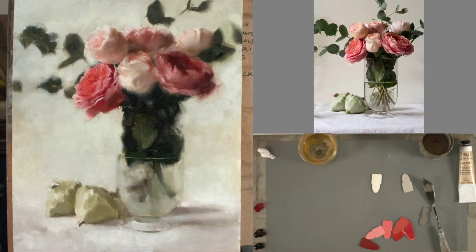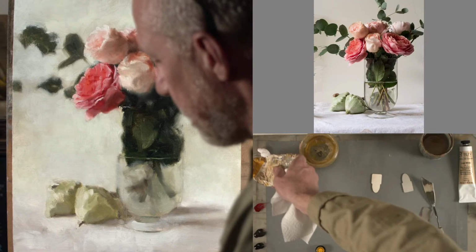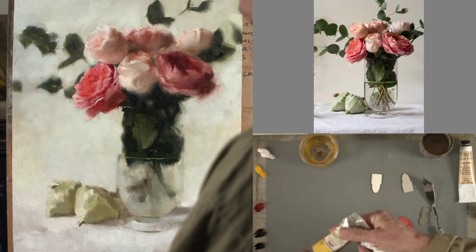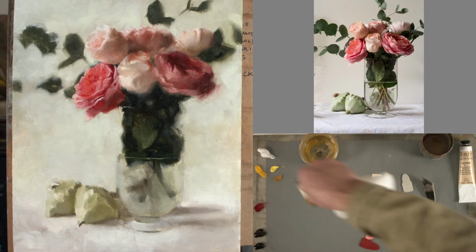I'm going to put a couple of yellows out. First one is Cad Yellow, which is an orange yellow, which is going to be useful for sending that quinacridone a little bit further towards an orange red. Just a small amount of that. And I'm also going to put out, if I can find it, cadmium yellow lemon, which is a green yellow, which is mostly for the background. Only need a little bit of that too. I'm going to put out a little bit of yellow ochre because sometimes I want to drop chroma in oranges further up the value range, and that's quite good for that.